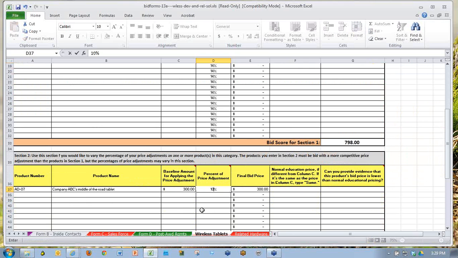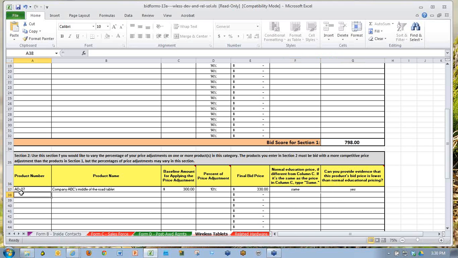So we're going to do 10% here. And again, the bid form will do your calculation for you, and the final bid price will be $330 for that particular item. All right. So again, same things apply here in columns F and G.